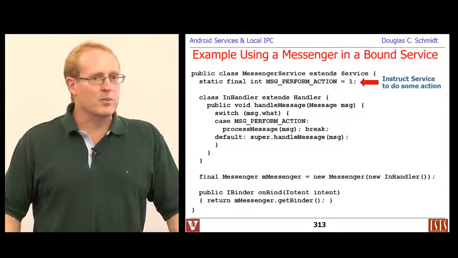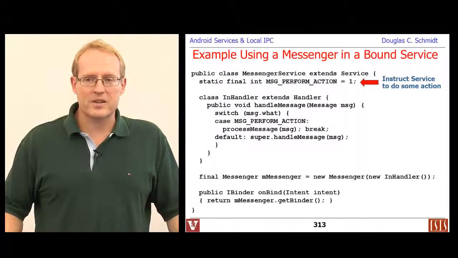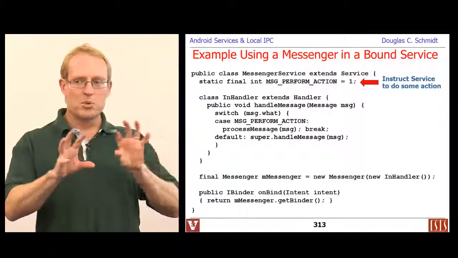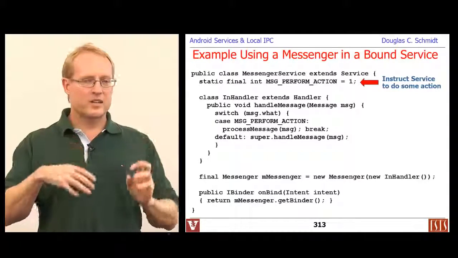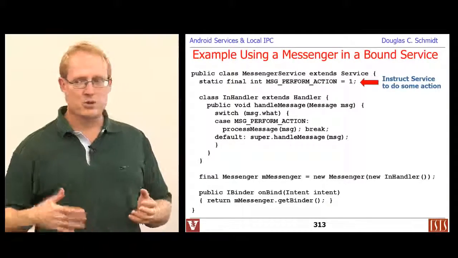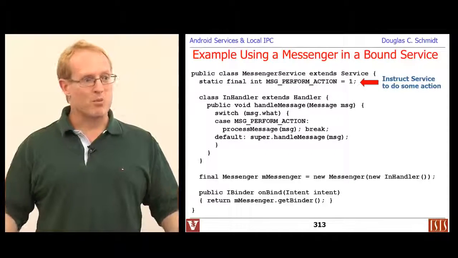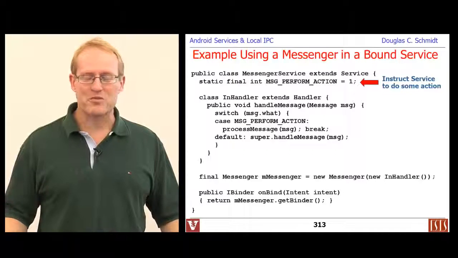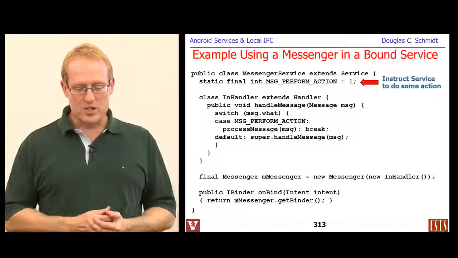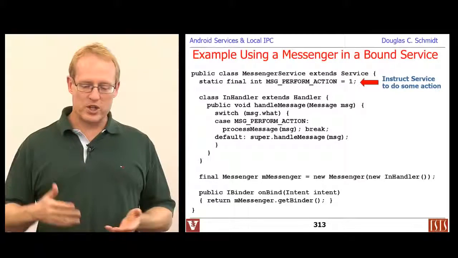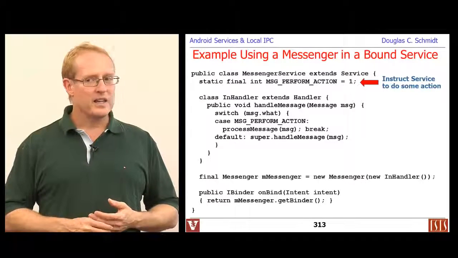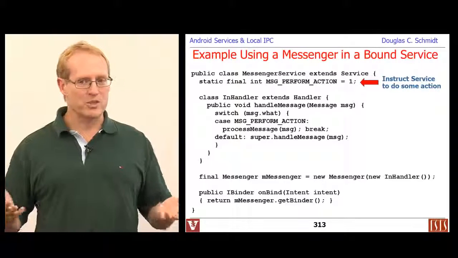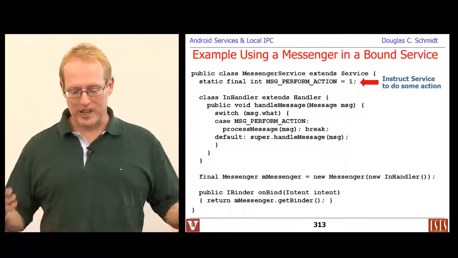Let's now take a look at how you would implement this code. The nice thing about this is it's very, very similar to things we've looked at before. It's just that we have to move a few things around to get the appropriate references returned at the appropriate times by the appropriate hook methods as part of the framework of callbacks, all of which are managed for you by Android. So we're going to start off by having a MessengerService, which extends Service. It defines an action called MESSAGE_PERFORM_ACTION, which is a pretty boring name, but it does something or other. We don't really care what.